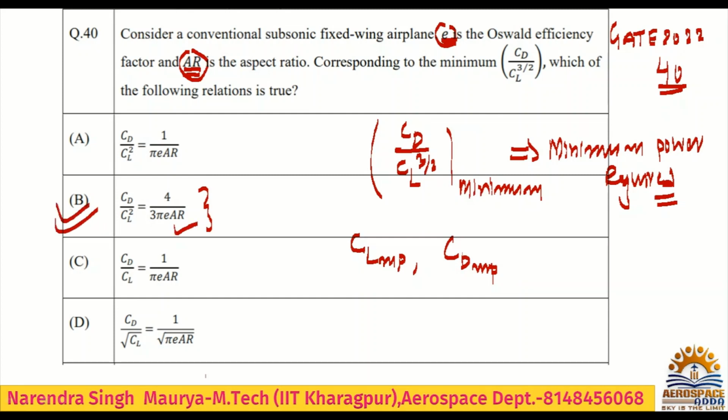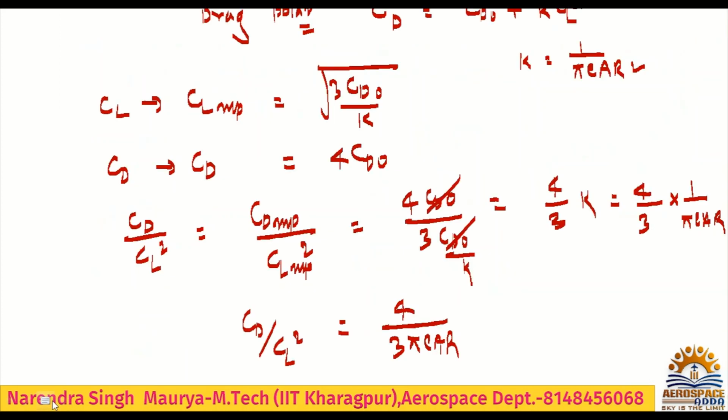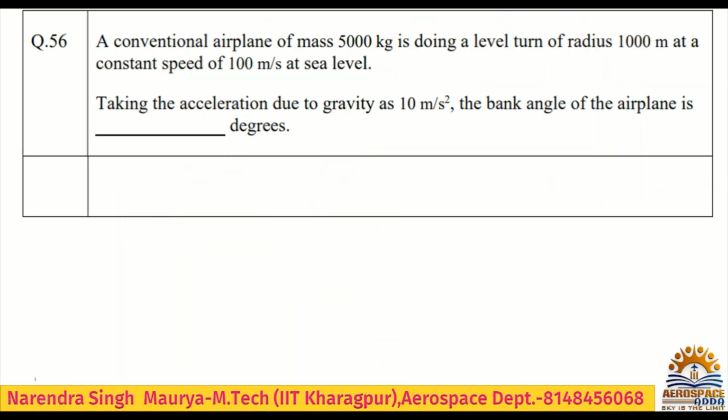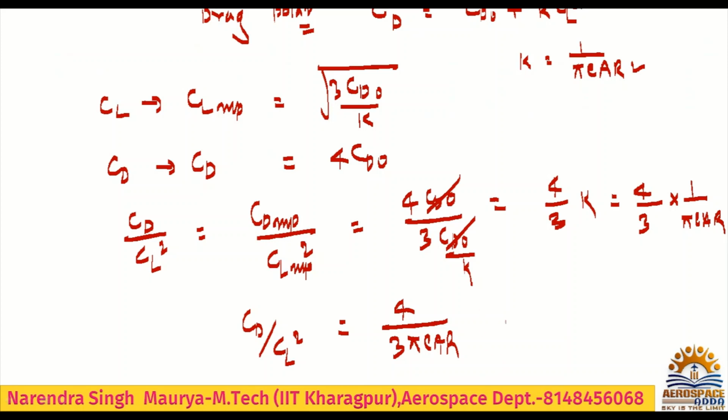Alright, hope you understood. Any doubt you may have, immediately you can message me. My number is available here. I will clear whatever doubt you have. Anytime you can ask, mail me, or you can call me, no problem. Okay, so option B, this is option B, the correct answer.